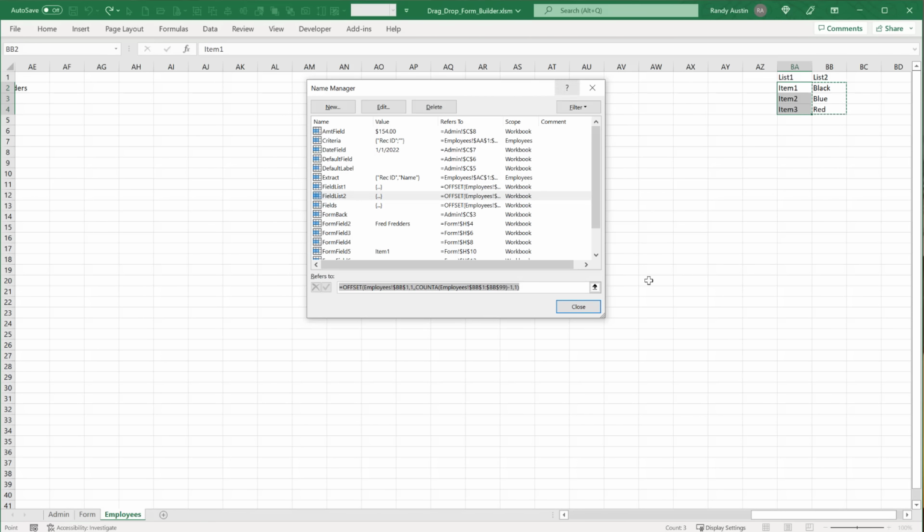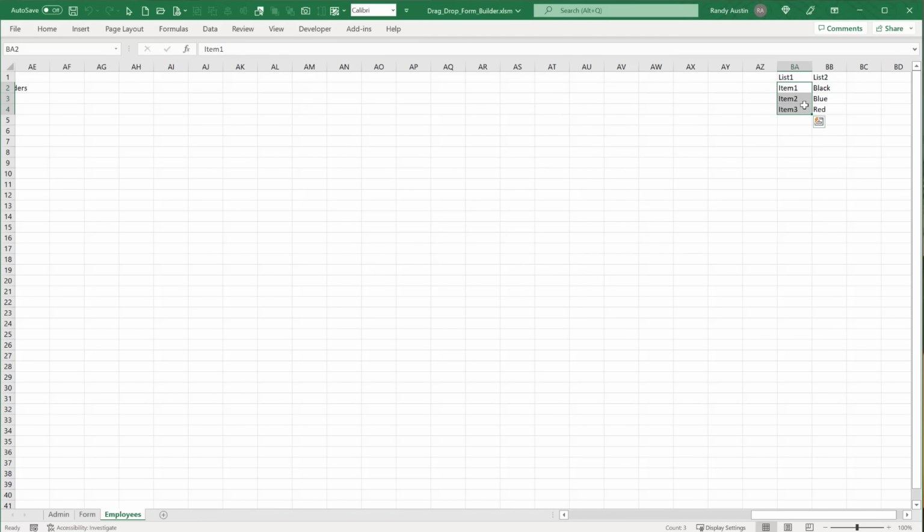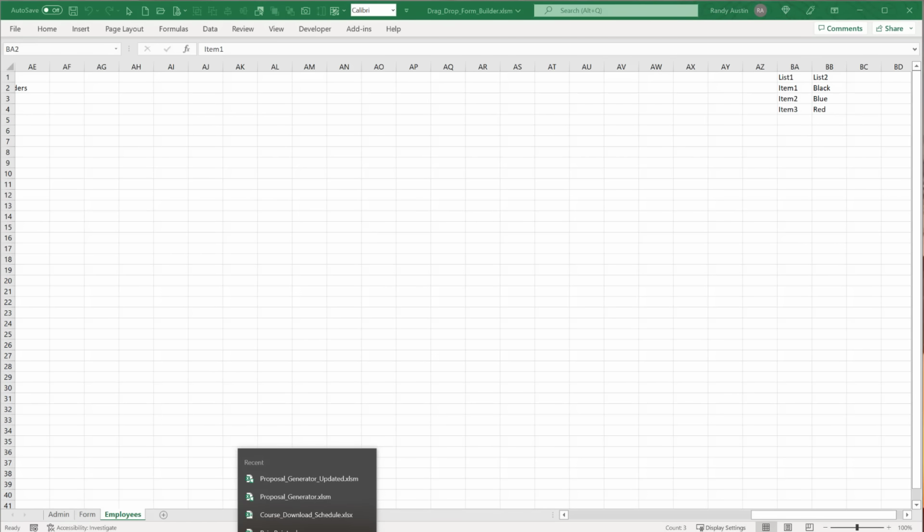So this macro is going to do 2 things. It's going to take all the items that the user has entered, it's going to put them here. Then it's going to create a named range, a dynamic named range for these items. It is this dynamic named range, this data range that we're going to use inside our data validation. So we're going to do a few things with that.